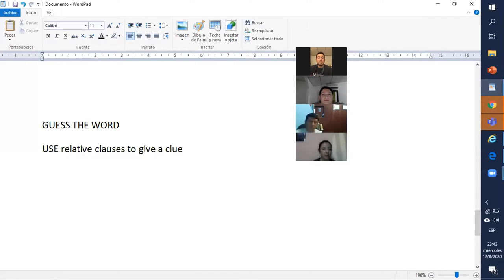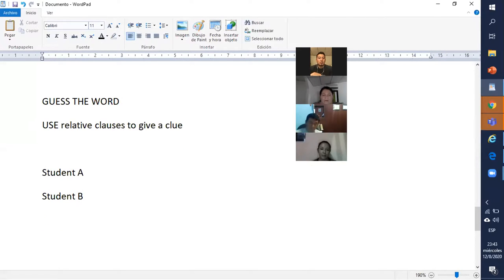Okay. For example, you're going to work in pairs. We have student A and student B. In the images, you have student A and B. I sent two images right now. Cuando estén en pareja, deciden quién va a ser A y quién va a ser B. No pueden ver las dos imágenes, solo la de A o de B. Porque son secretas las del otro estudiante. So, no pueden dudar. And then guess the word.